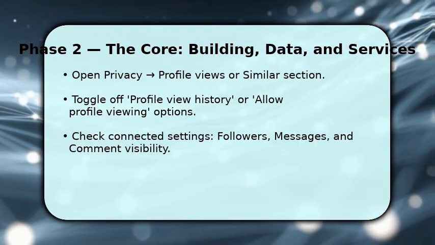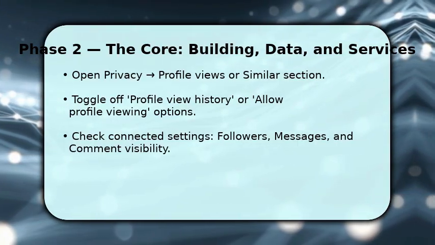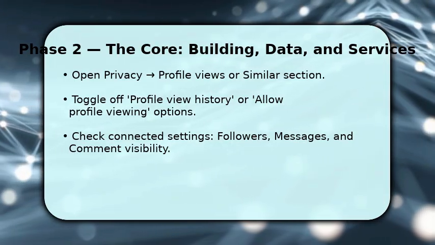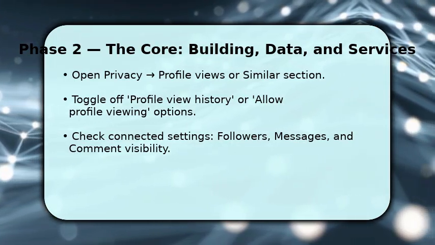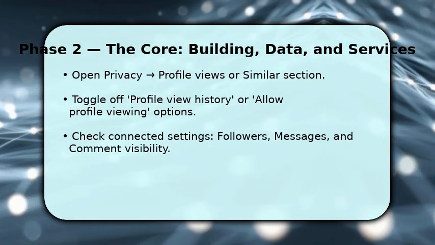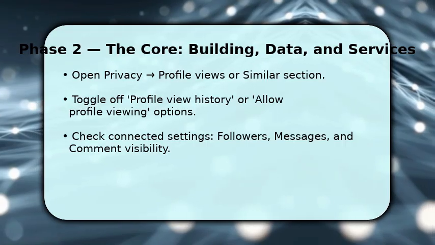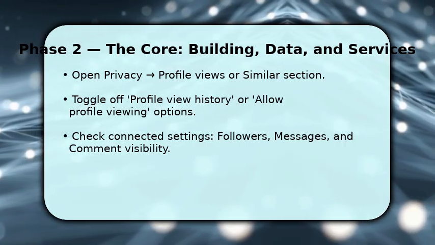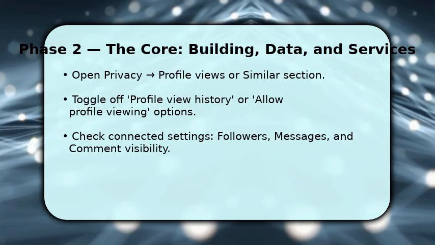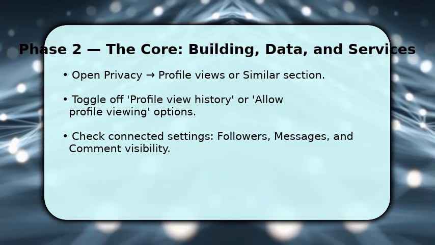Names vary by release, so scan nearby items. You'll toggle off features like Profile View History or allow profile viewing to effectively remove the View Profile affordance. Make sure to also review followers, messages, and comment visibility because they interact with profile discovery. Once you switch those off, TikTok will limit who can view and who sees the View Profile prompt.